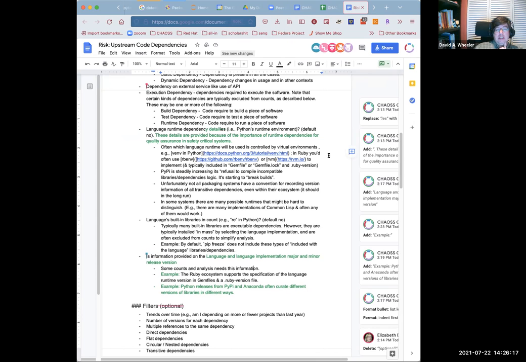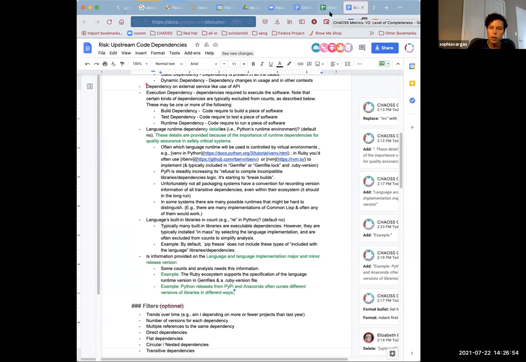I think one of the challenges, and the reason it's important, is let's say that you wanted to count the built-in libraries and the other kinds of runtime dependencies. Not knowing the specific version number of the language implementation makes it hard to do that. Typically you omit certain information, and that's not so bad as long as you have this other piece. But if you have neither, then some kinds of analysis get really hard. I see what you're saying.